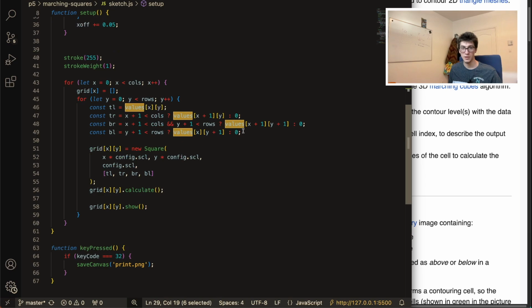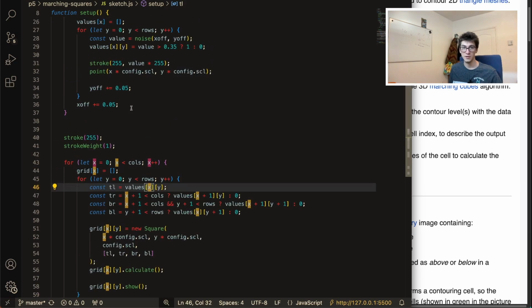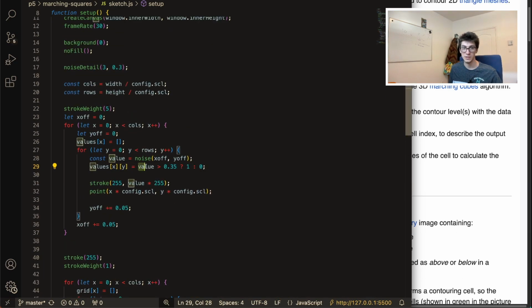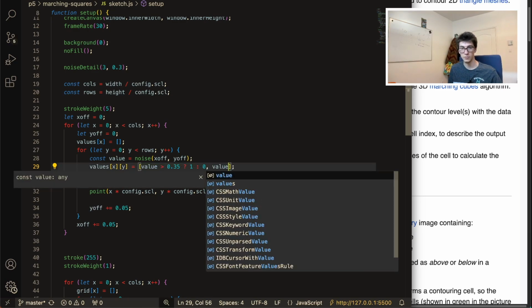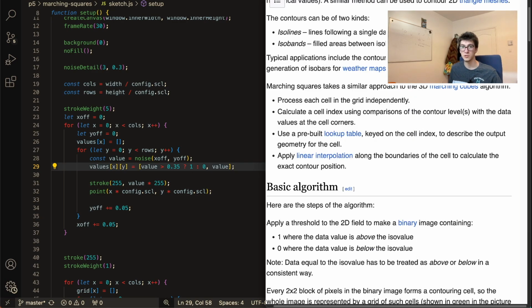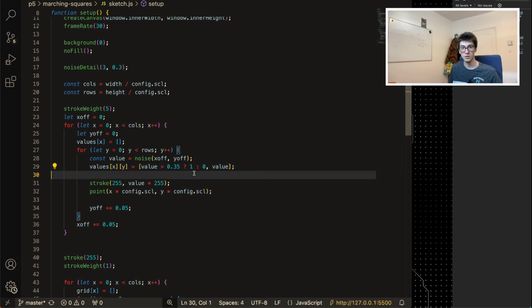So value here, whenever we had this, we have all of these, which will be their own array. Or technically, we could just say, whenever we do create the values here, they are going to be values. This is fine. Over here, we'll say all of this will be its own thing, and then value will be here as well, right? This shouldn't have changed anything. Yeah, okay, it's still working.